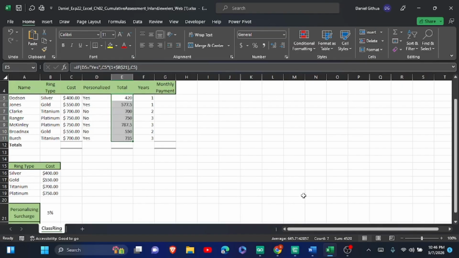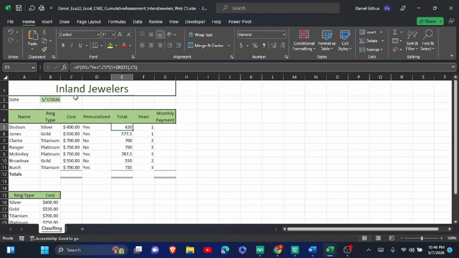Then, so for us to be on the same page, for the first formula, this is the formula. For the VLOOKUP formula, this is it. This is how you do it. This is the formula that you're supposed to type. So for the IF function, this is the formula here. This is the formula that you're supposed to use. And for the date, this is the function that you're supposed to use, or the formula is equal to TODAY. So we are done with that.